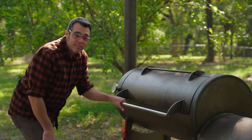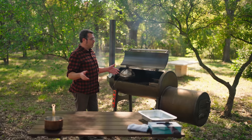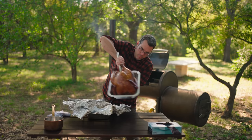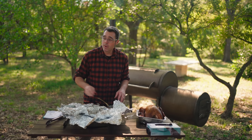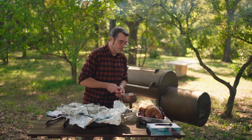Looks like it's ready. We're shooting for 175 on the thighs — looks like they're about 178. But the breast is temping at a pretty smooth 153. Let's pull this off — I bet it's going to be pretty all right. Definitely going to use a towel, this is very hot. The reveal is happening right now in real time — this thing's looking pretty good. I'm going to capture the butter in a little pot. The kitchen's looking pretty busy, so I'm going to stick to my happy spot out here by the smoker. I'm going to pop this in the firebox just to heat up the butter, then we'll spoon it over the turkey when we plate it.